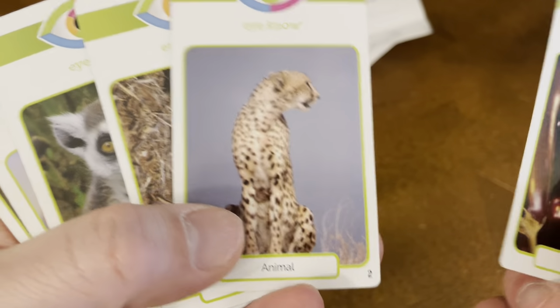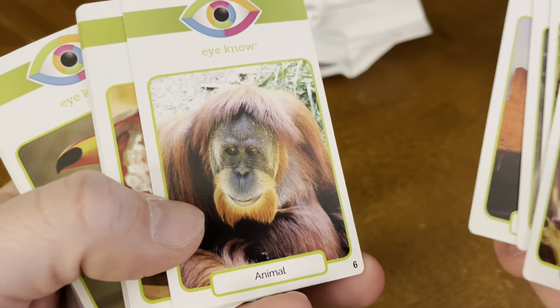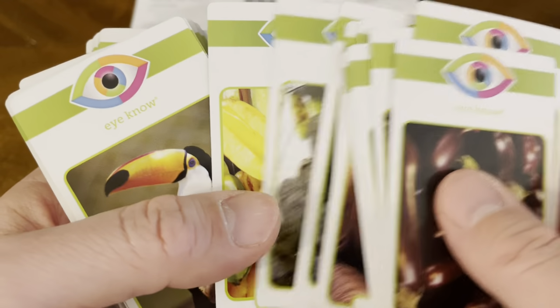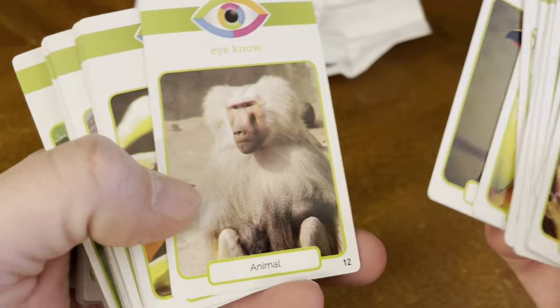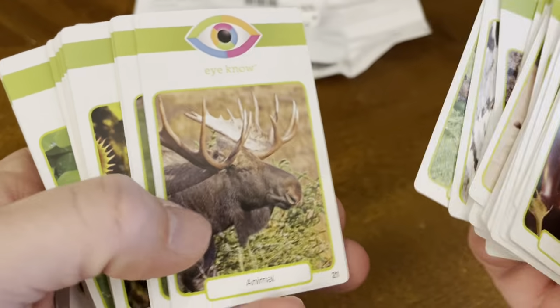All right. So you got animals, U.S. landmarks, fruit, aquatic animals. So all kinds of good stuff in here. So this is your green deck.